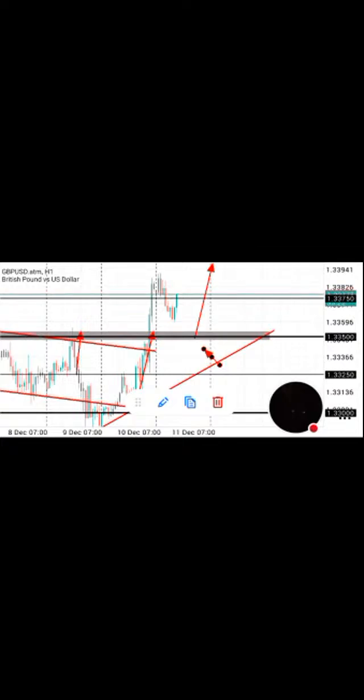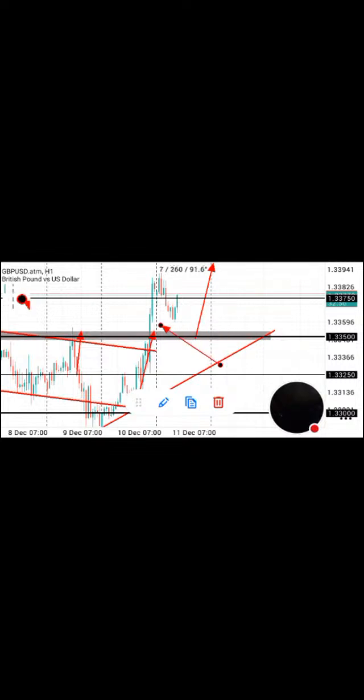I'm not advising anyone to trade blindly. Always trade with precision. Now, I'm not going to be doing much on GBPUSD. GBPUSD is already moving without us, but I'm still believing that price is going to get to this point. See this level here? I'm still believing GBPUSD is going to get to this point. So this is not the problem.